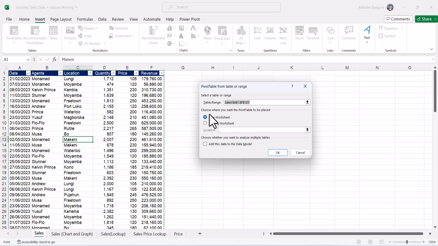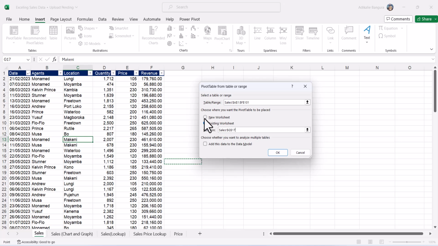Next, it says choose where you want the PivotTable to be placed. You have two options. If you want your pivot table to remain within the same sheet, you can leave it in Existing Worksheet and choose the location where you want your pivot table to start.